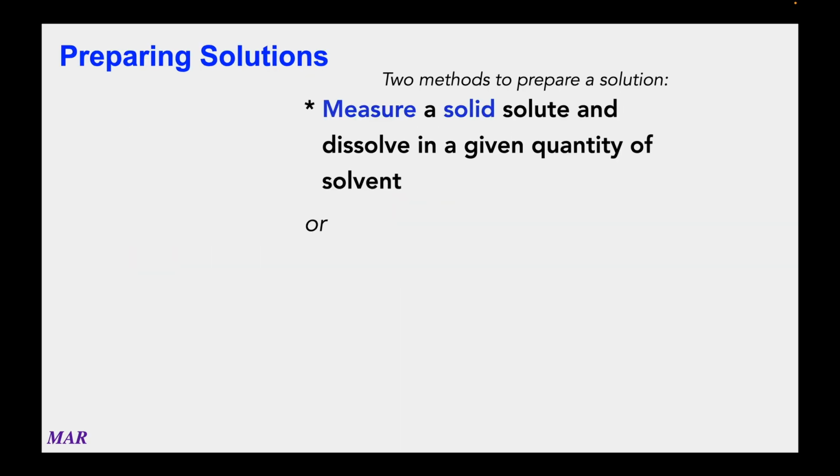So when you prepare a solution, there are two methods that are used often in chemistry. One way is you measure out so many grams of a solid and dissolve it in so much volume. Or, if you want, you could find the grams that you need based on the volume and the molarity of your thing. But another method that's very, very common is to dilute a solution.